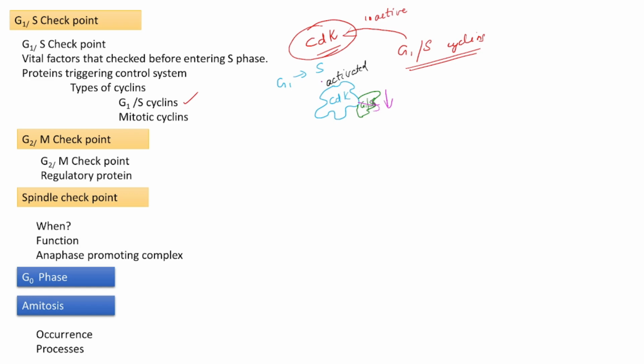Clear? I hope it is very clear to you how that checkpoint is happening, what all things are checked during that checkpoint, and after checking, how it gets the signal from CDK kinases, and what the peculiarity of the CDK is. The peculiarity is that it alone cannot do anything. After companionship with this cyclin, it becomes active and gives the signal for the cell to proceed to the next phase. After giving that signal, the level of G1 cyclin reduces again and it detaches from the CDK protein kinases, and it loses its activity. Okay, that is the G1/S checkpoint.